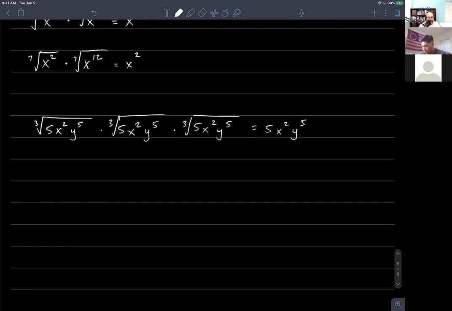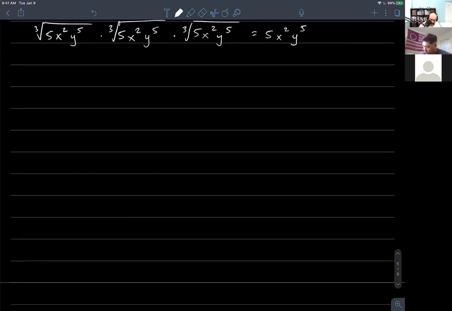Okay, so now we can maybe start talking about division, actually. In section 6.1, or 6.2 maybe, we talked about addition and subtraction of radicals. In 6.3, we talked about multiplication of radicals. In 6.4, we're talking about division of radicals. So we've kind of run through all the operations.